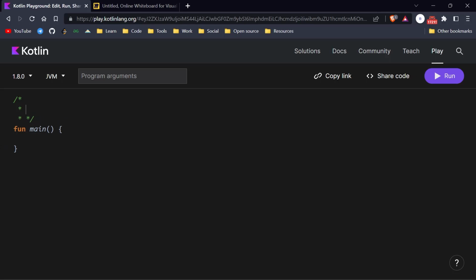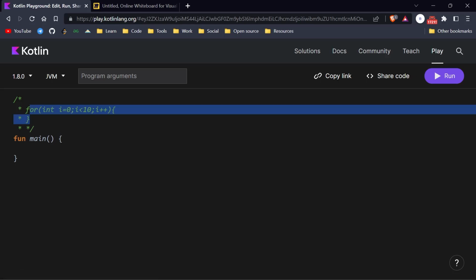And how were we writing a for loop in our Java language? For, then these parentheses, and i equal to 0, i should be less than 10, i plus plus. So this was the thing, right? So here i should be less than 10. And after that, these parentheses, right? So there is a lot to write, but in Kotlin, this is a very simple thing.